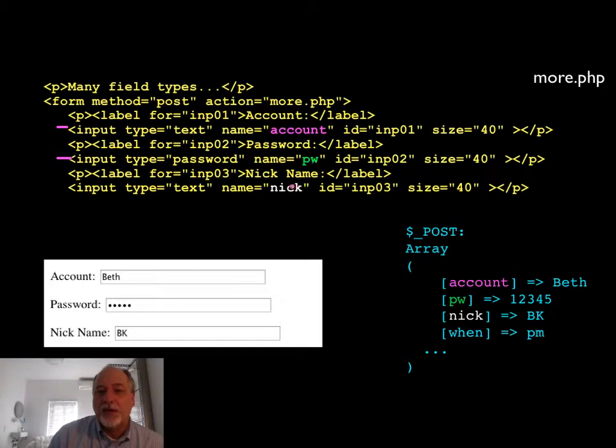So account, PW, and nick are the keys inside of the post associative array. The account is going to be Beth, the password is 12345, the nick is BK, and then there's more stuff. But you see these things correspond one for one. It's the name parameter that determines the key that they appear in the array.